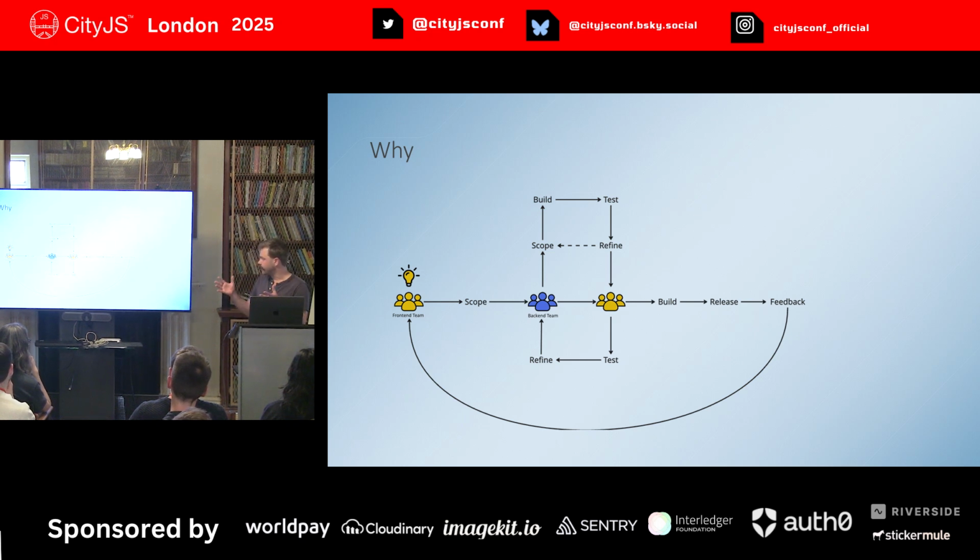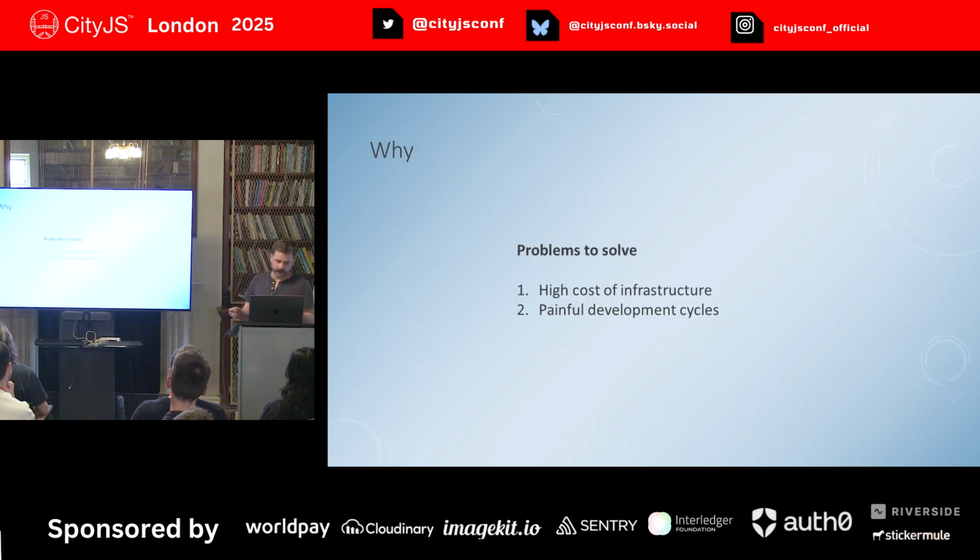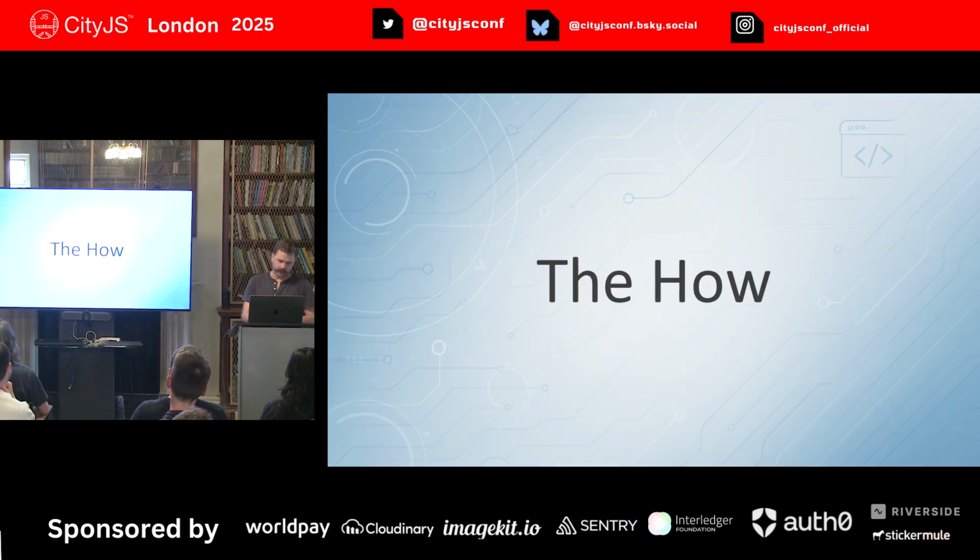Finally, we get to develop against it, we'll release it, and finally get to the point where we can get some feedback from our users, at which point we iterate and the process starts again. I might have exaggerated the pain of this a bit, but I think it is less than perfectly agile and is a little bit painful. So we'd like to solve that problem too. So, how are we going to do that?